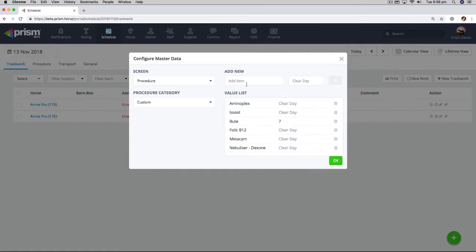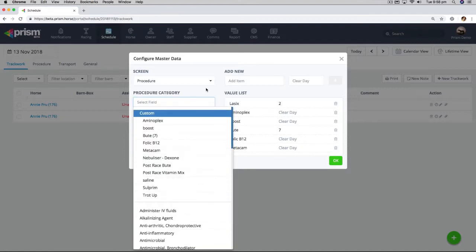So you might add Lasix, add a clear day, 2 days. So what that does is that anytime you create a procedure with that in it, the system will calculate the 2 clear days and give you a warning if there's any issues, which we'll cover in a separate video.